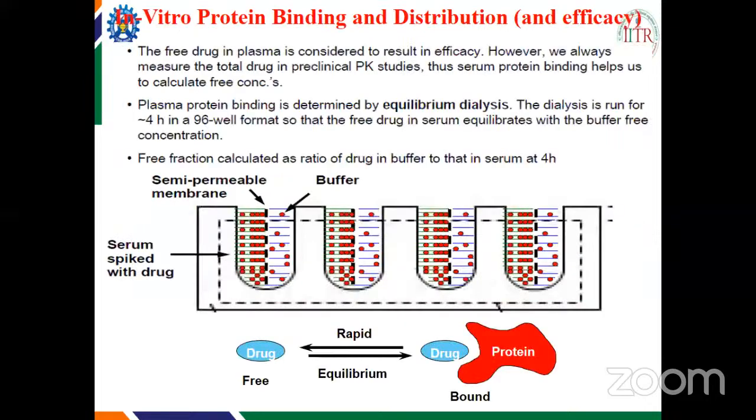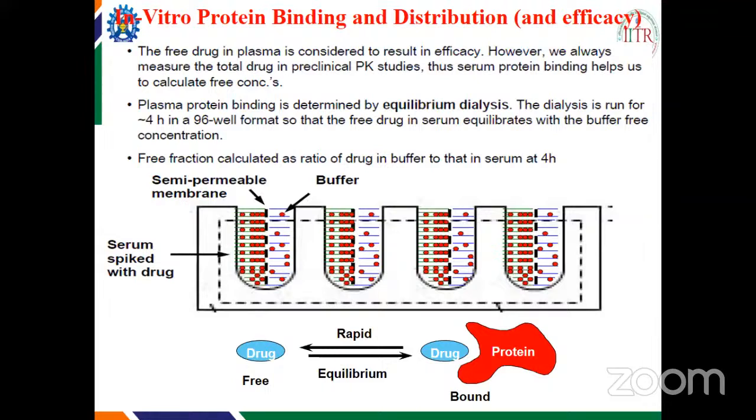Coming to the volume of distribution, how can we determine it? As I told you, volume of distribution is again a very important parameter, because it helps you understand how much amount of drug is free in the systemic circulation at any given time. This is a simple equilibrium dialysis experiment which we can conduct, where we divide the well into two parts using a semi-permeable membrane, which will only allow the free drug to pass. It will not allow the bound drug to pass from one side to another.